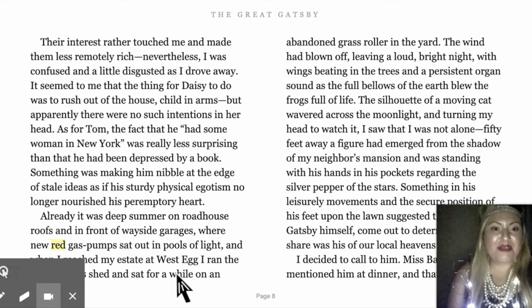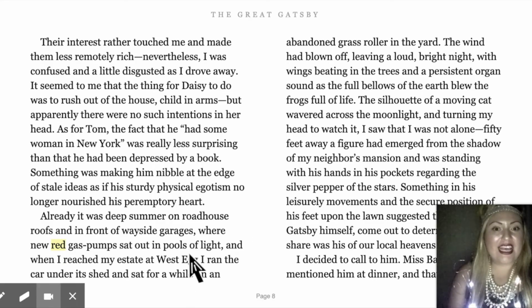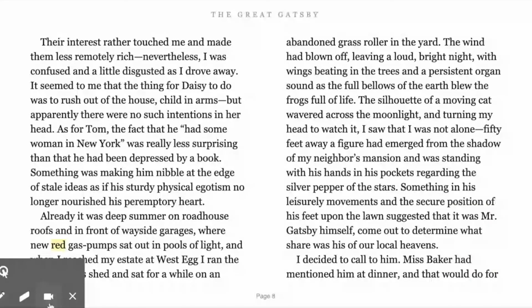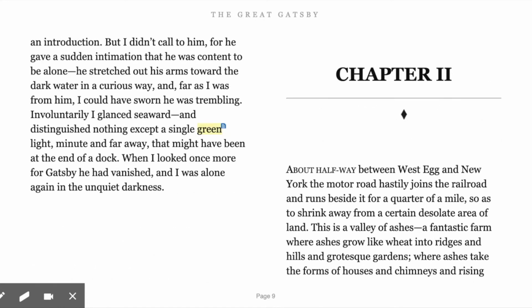Something in his leisurely movements and the secure position of his feet upon the lawn suggested that it was Mr. Gatsby himself, come out to determine which share was his of our local heavens. I decided to call to him. Miss Baker had mentioned him at dinner, and that would do for an introduction, but I didn't call to him, for he gave a sudden intimation that he was content to be alone.